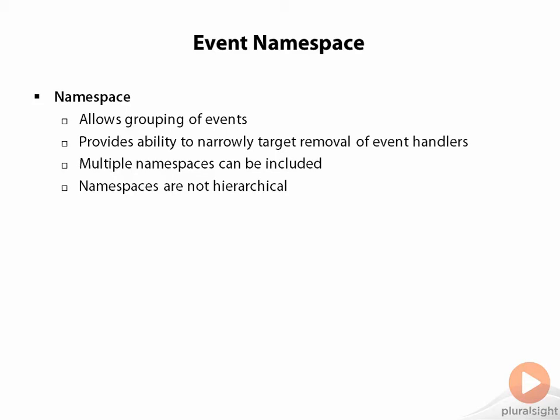In the last segment, we used the off method to remove specific event handlers from the selected elements. If we write a common library or even a jQuery plugin, we can't be sure that our event handlers are the only ones that have been attached. To play nicely, we should only remove event handlers that we added to the elements. Using the event namespace gives us this capability. Let's take a look at how we can make use of the event namespace.